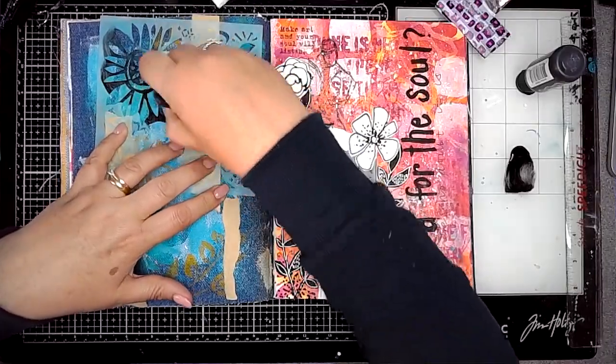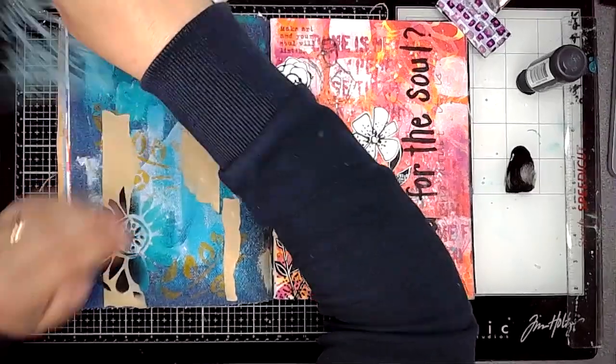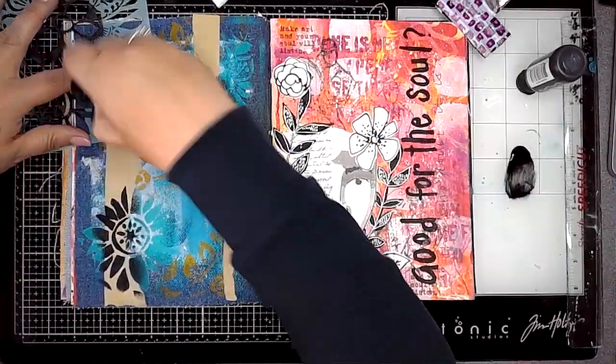So then I'm just using some black and I'm lining up the stencil with the ones that were there in blue and then finishing the other half in black. I don't know whether you can see that. Just making them pop out a little bit.